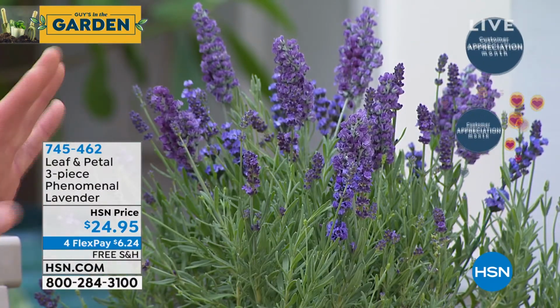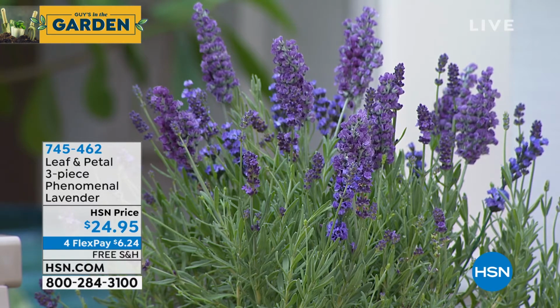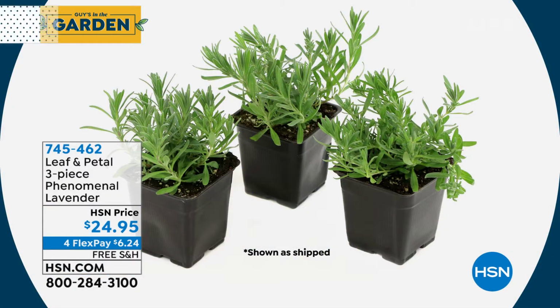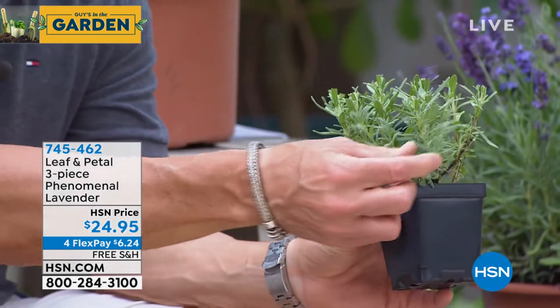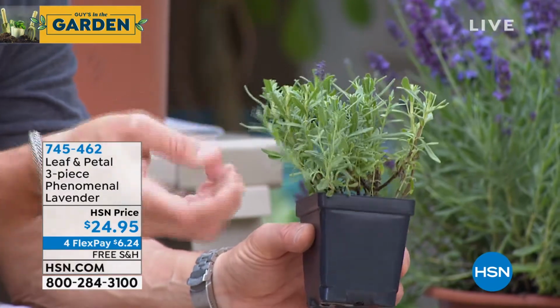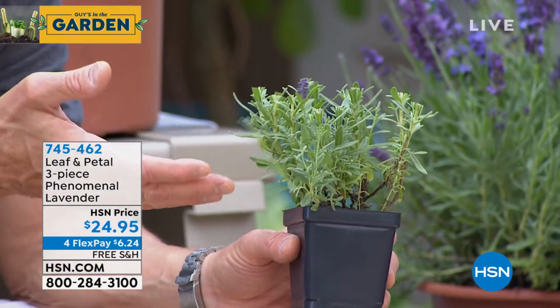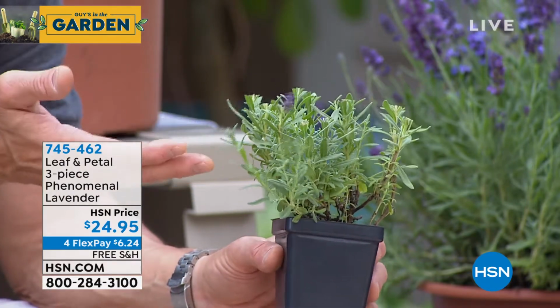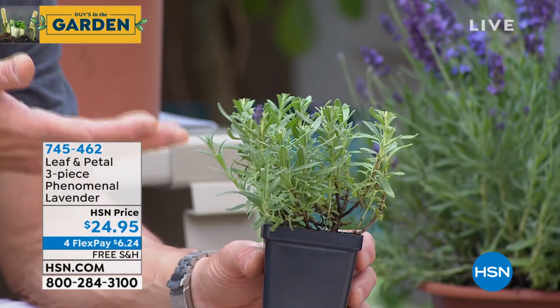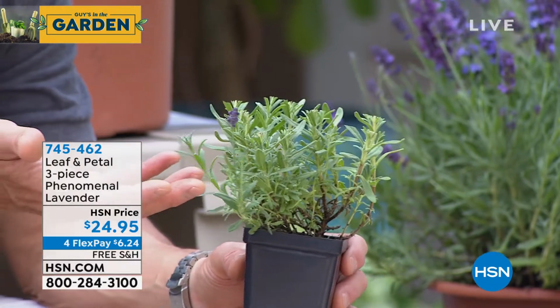It's called Phenomenal Lavender. You're gonna get 3 plants in 3 pots, okay? And when you order it, they're right behind me here. I will say, when I got mine, there was already lavender on it. There's actually one little lavender plant already coming out right there, and you see it. Can you see a little lavender right up there? This stuff is amazing. It's probably used in every spa across the world, right? Because we all know what lavender does. I told everybody you can cook with lavender flower as well. It's amazing. The scent is intoxicating.